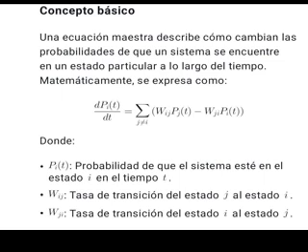In particular, we're interested in systems where you have these jumps between different states. So think of it like a board game, where every time you roll the dice, you're jumping to a different square on the board. And a master equation would tell you the probability of being on any particular square at any given time.